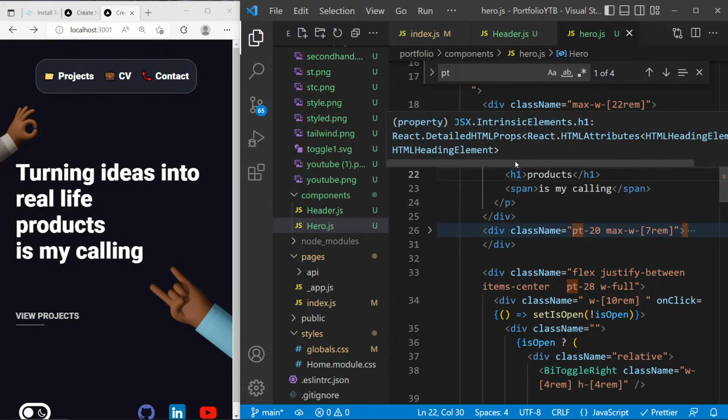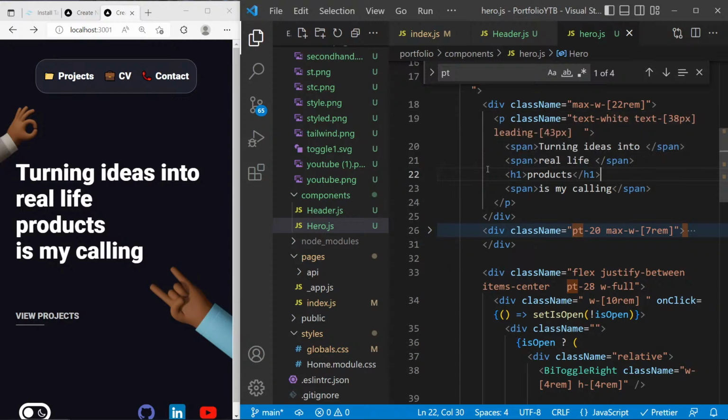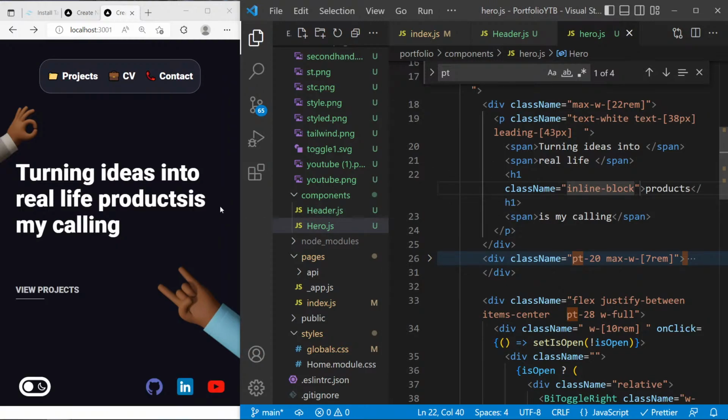in these products, let's add some styling to these products. I'm gonna give this a class name with inline-block and save. So now they're inline, as you can see.